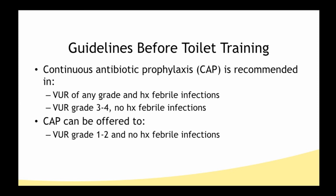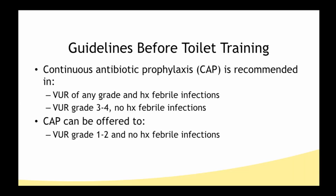So many years ago in the 80s, we used to treat all the reflux. Everybody got the reflux treated. Roger Voigt will tell you that he did thousands of reimplantations in the 80s because if you had reflux, you got surgery. And over the last 40 years, we've realized that we have been way over-treating, like everybody, okay? So nowadays, reflux surgery is actually pretty rare. We don't do it that often.